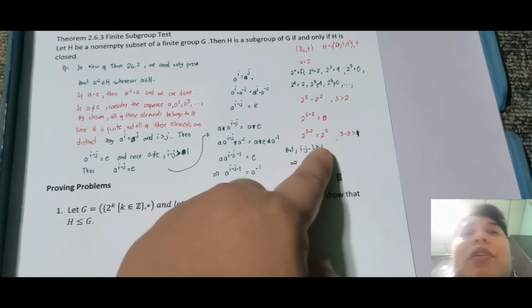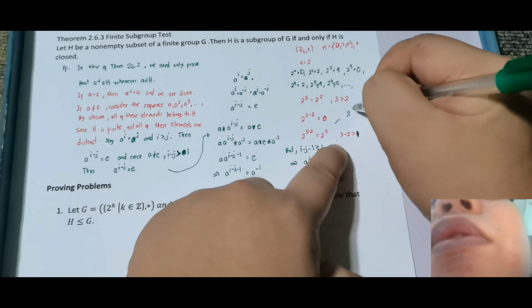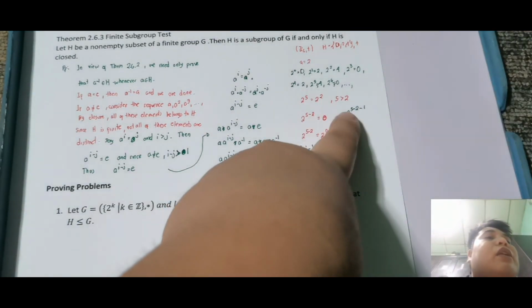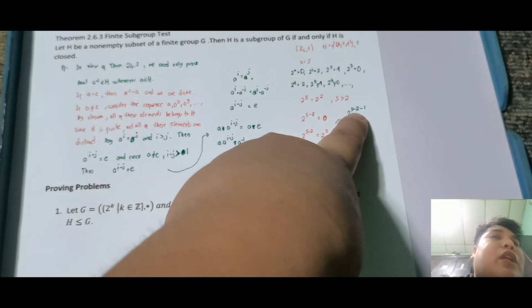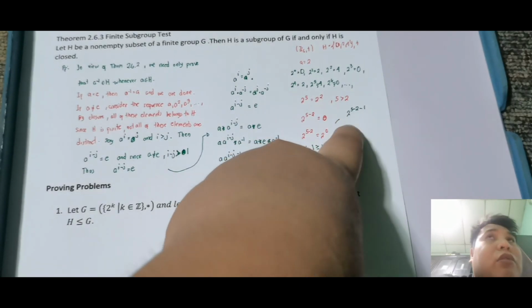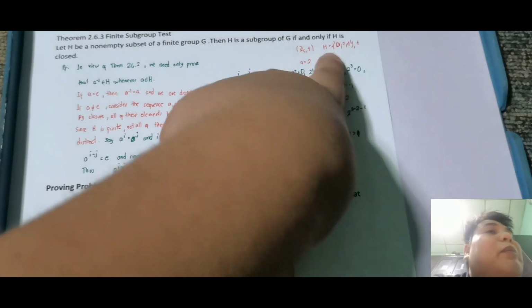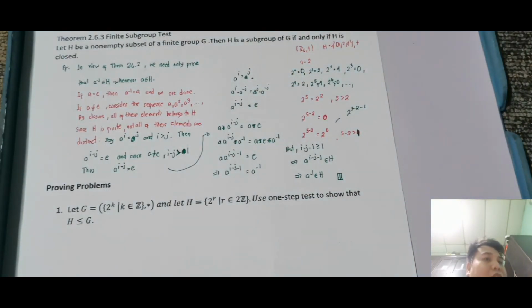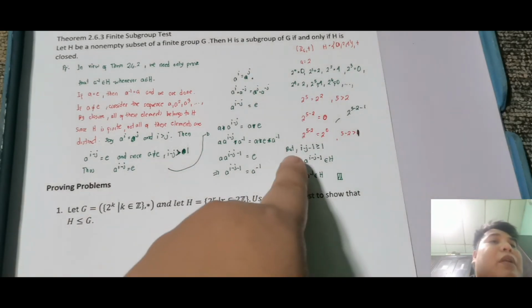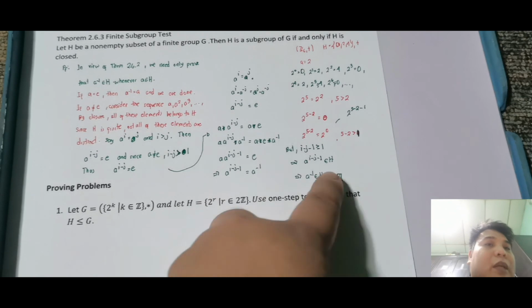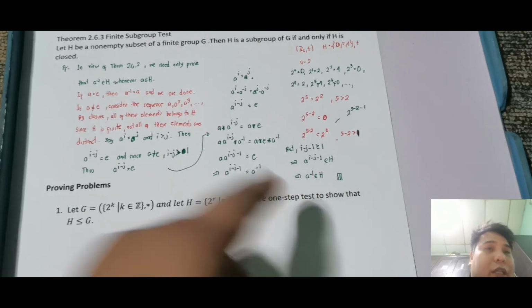Illustrate ko lang dito ha. So, we have 2 raised to 5 minus 2 minus 1. Gawin natin yung ginagawa dito. 5 minus 2 is 3. Minus 1, that is 2. So, 2 raised to 2 is 4, which is element pa rin H. Bumabalik kay H lagi. Okay? Now, since aware ako na pag yung greater than or equal to 1 siya, element pa rin siya na H. Therefore, a inverse is an element of H.